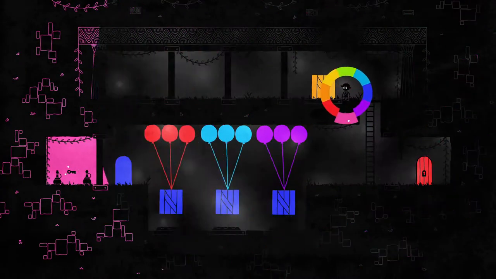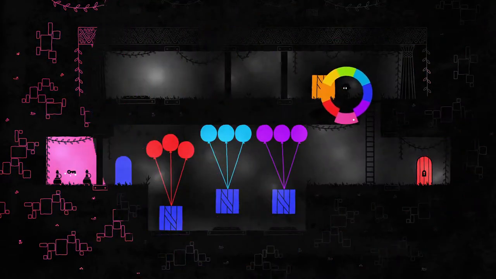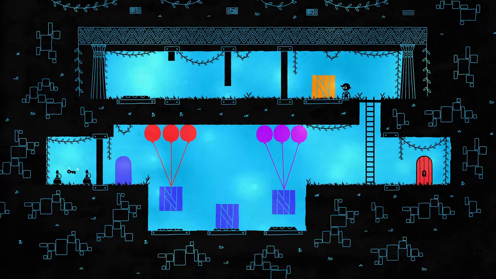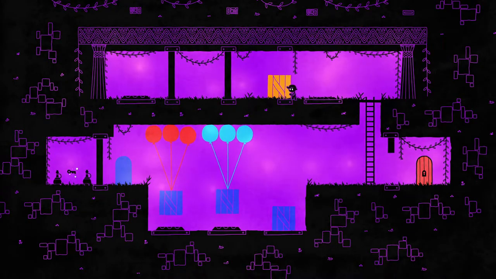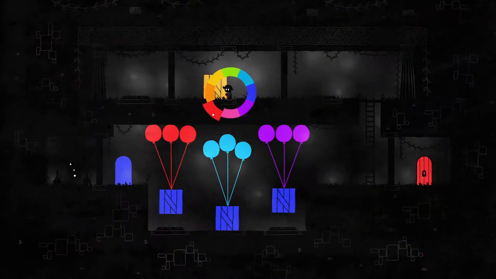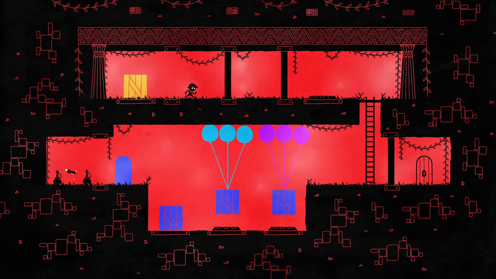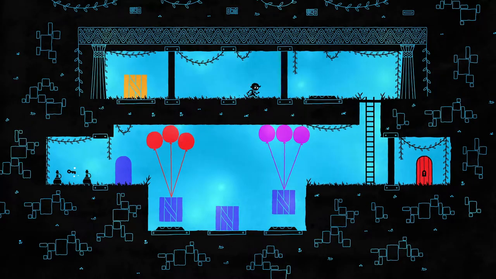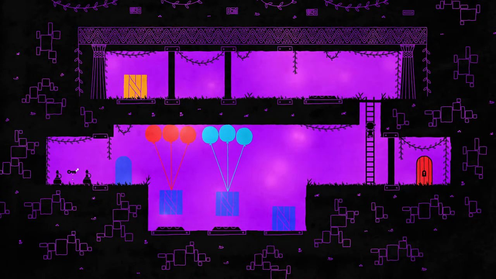Here we go. And drop the red. Oh, nope. Drop the light blue. Nope, drop the purple. That'll do. Now drop the light blue. Now drop the red. And we come back through. Light blue. Purple. And we are out.